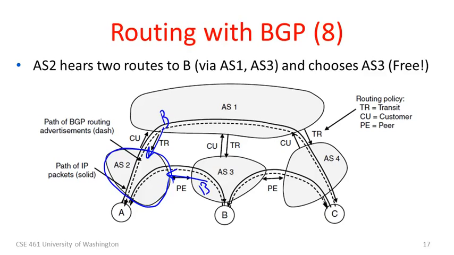So AS2 has a choice in how it will reach B. Which one should it choose? Well, it can choose whichever one it wants. It doesn't have to choose whichever one has the shortest path in any sense. And guess which one it's going to choose? It's going to choose the path directly via AS3. Why? Well, because this is the peering service, it's free, whereas you'll end up paying for transit. So in a hypothetical example, that's a pretty good reason to say why we would choose to send the traffic directly to AS3.